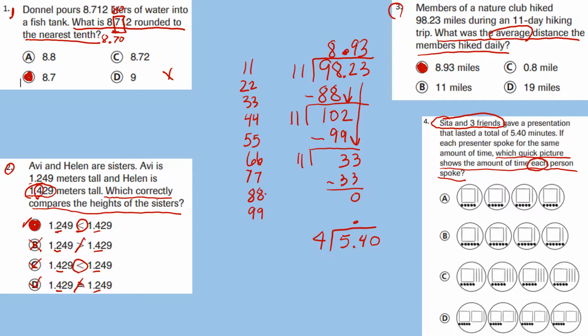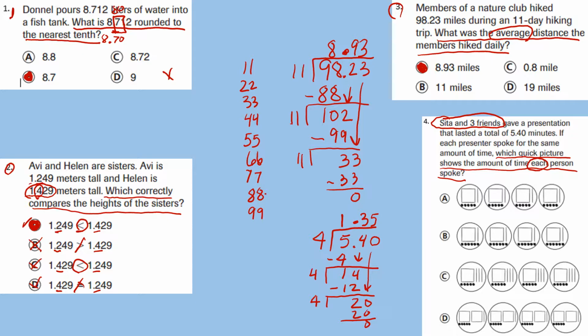Raise my decimal. I don't need to make a multiples list of 4. I can count by 4s. 4 goes into 5, so I can make one group of 4 out of 5. 1 is less, so bring down the 4. 4 goes into 14 3 times for a total of 12. 2 is less than 4, bring down the 0. And 4 goes into 20 5 times. Nothing else to bring down, so the answer is 1 whole and 35 hundredths.